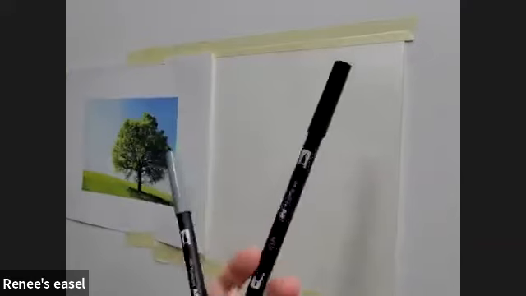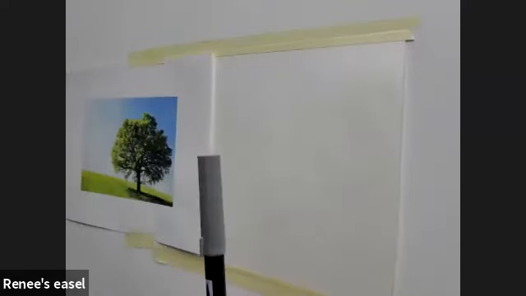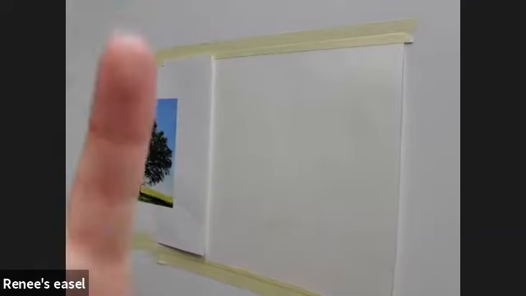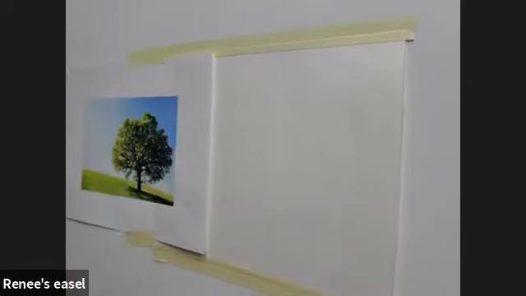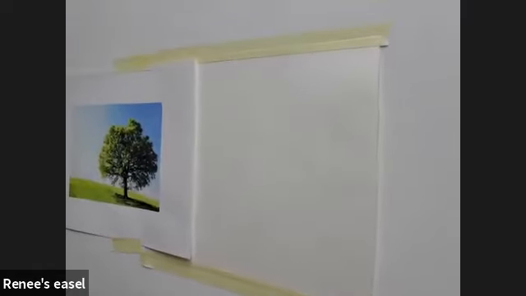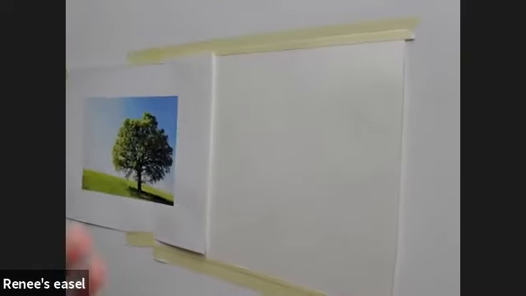Your darkest dark, which is a black of something, a medium value, either a medium gray marker or just a pencil. So if you don't have any markers, you can use a black piece of charcoal and then pencil as your medium and then the white of the paper as your white. And that's all you need. I'm still going to use the white of the paper as my white and my black marker as my darkest.